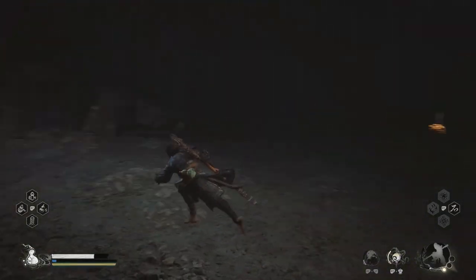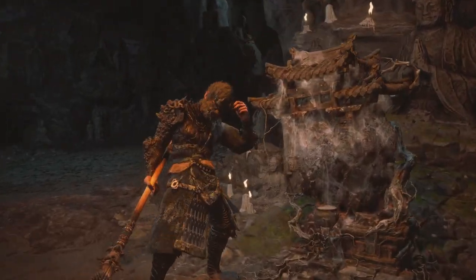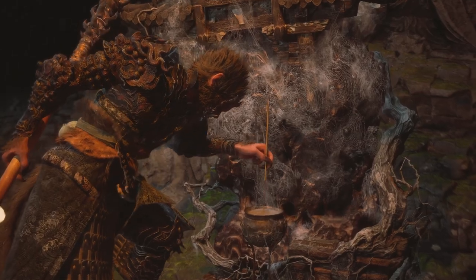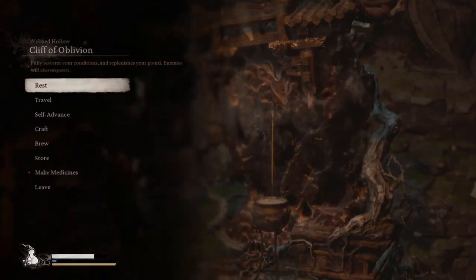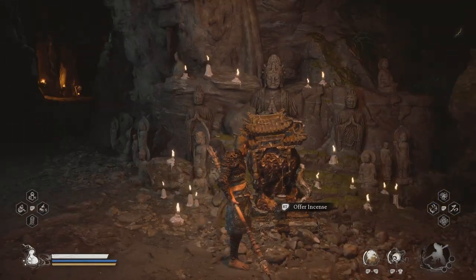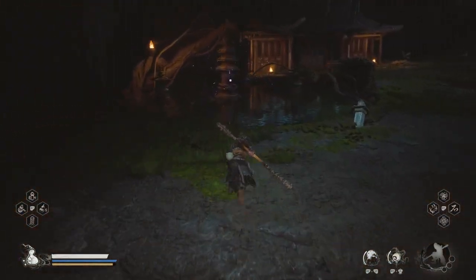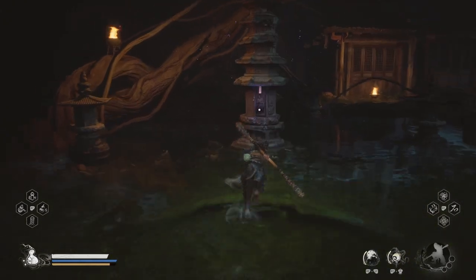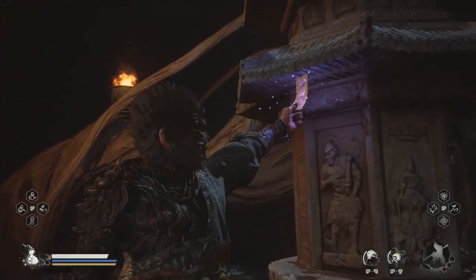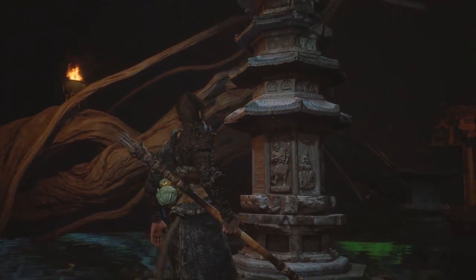What the? Oh, there's another purple thing. I don't know what they are, but sure. We still have a little bit of time. If we can find one more boss, I might try to fight it. This is Cliff of Oblivion. Let's go ahead and get this, though. I don't know what this does. Is this like the bell in the chapter one area? Is it gonna unleash a new enemy?